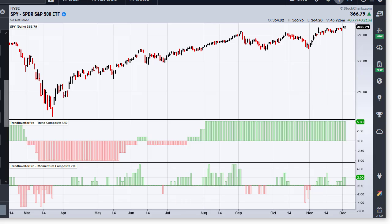And if we look at this chart here, first of all, we can see the trend composite turned bullish in mid-July. And this is a composite of 5 trend following indicators. And so when you have at least 3 on bullish signals and 1 on a bearish signal, that gives you a net of +1, which we can see there. Yeah, we got a little bit of a whipsaw, but that's going to happen. And all 5 have been bullish since the early part of August. So that tells me that the trend is up clearly.